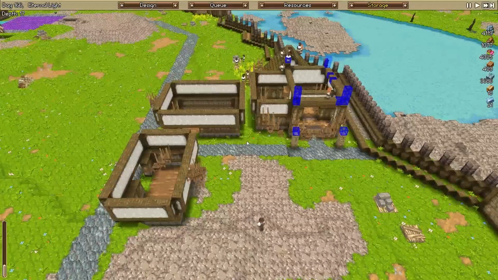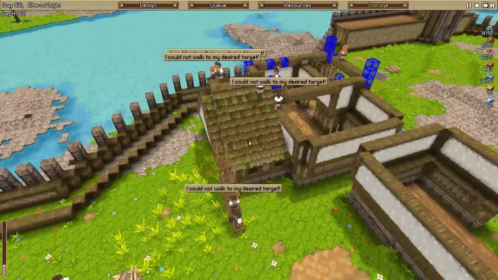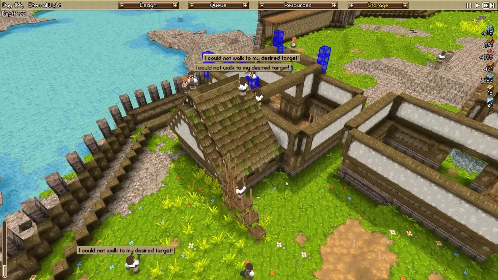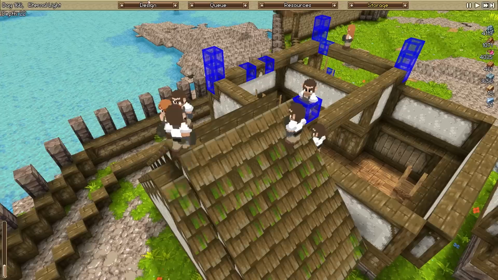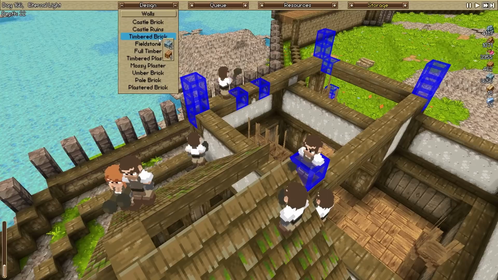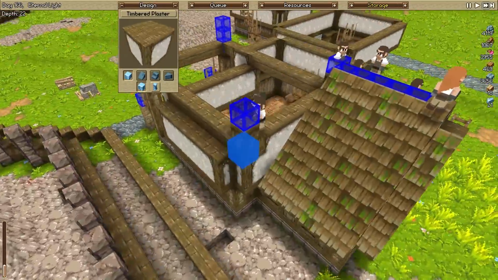Fantastic. We'll continue over here. You seem to all be stuck. But you can all get up and down very easily if you just move. There we are. Now you can get up. Let's make sure we use the timber plaster along here. Let's see. Timber plaster. There we are. Still having trouble finding the timber plaster block for some reason.